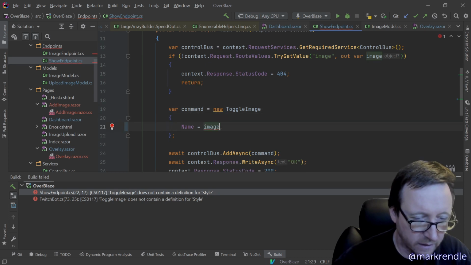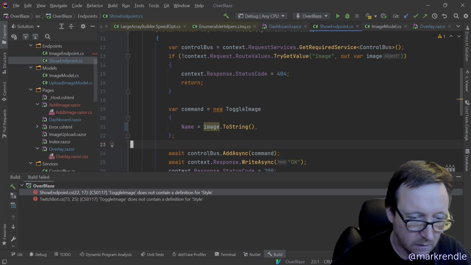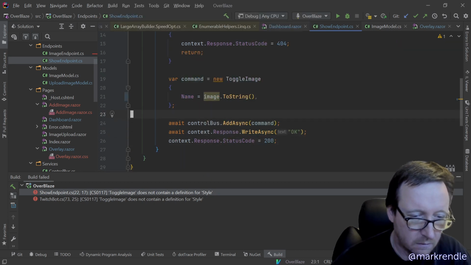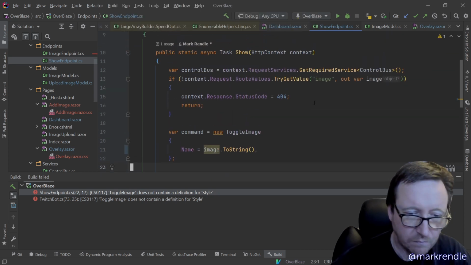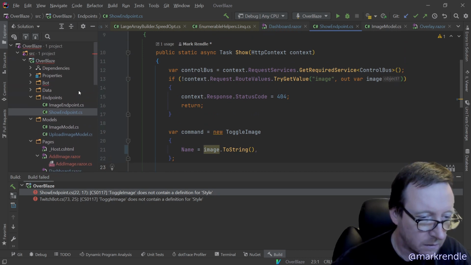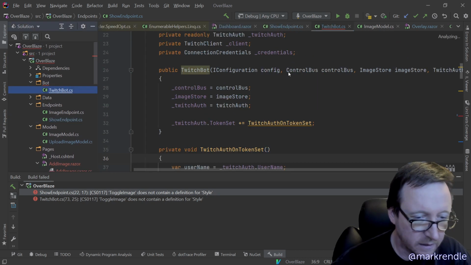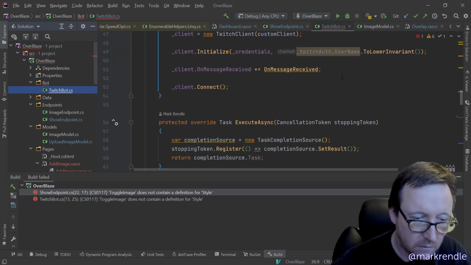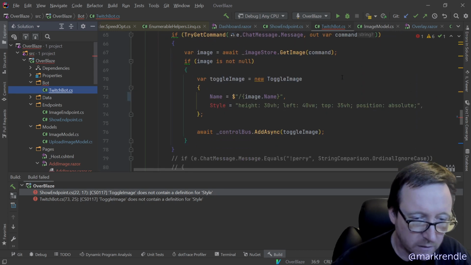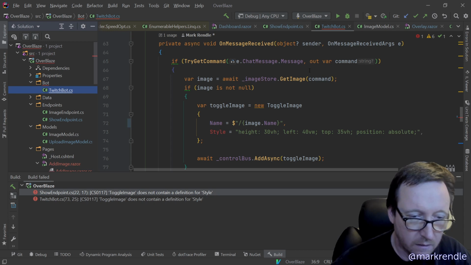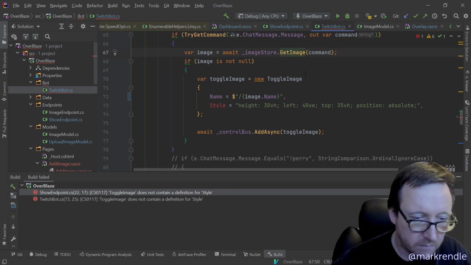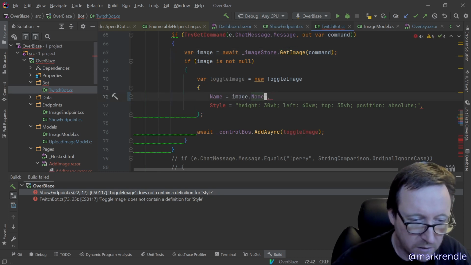We're just going to say it's going to be all right. Like that. And then the last place is in the Twitch bot. And the Twitch bot is going to say, if the thing you put in there is an image, then toggle image is going to be image.name.